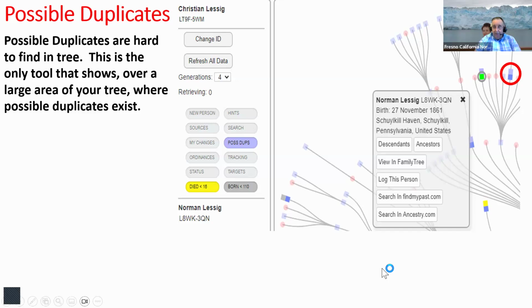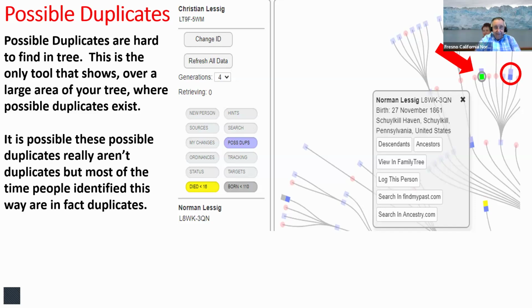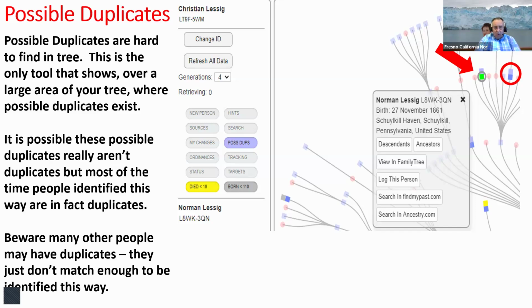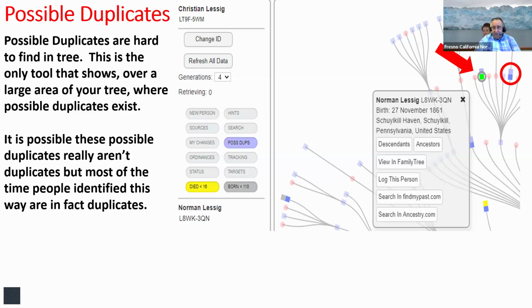That's Norman Lessig, and it says that he has a possible duplicate. You have to remember that they won't always be possible duplicates, really. Sometimes they're incorrectly marked that way, but most of the time they are. So this is a pretty good indicator. The majority of the time you're going to have a merge there that you need to do.